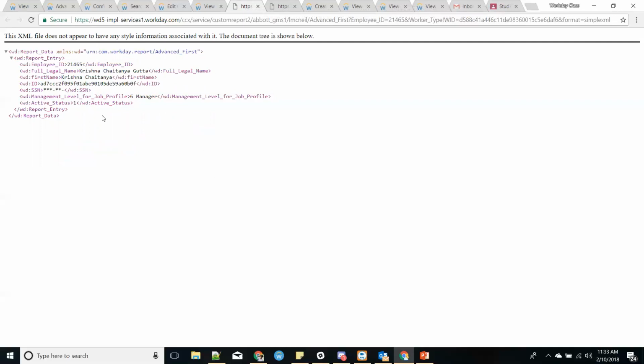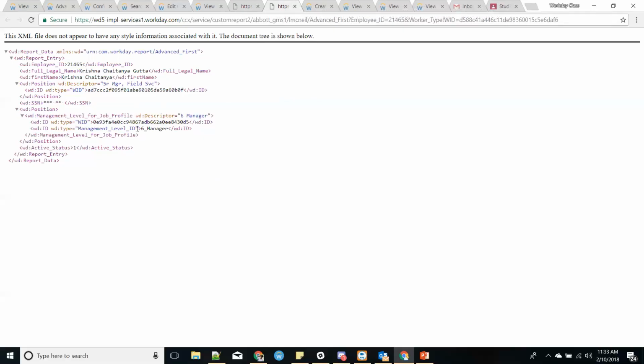I personally use simple XML always, but Workday XML is when you need these WIDs. You will find these WIDs useful in Studio when we are calling our report. In Studio, we will have an opportunity to use this report as a service and get data from Workday, extract the data, and create a flat file, or create some reporting also in Studio.